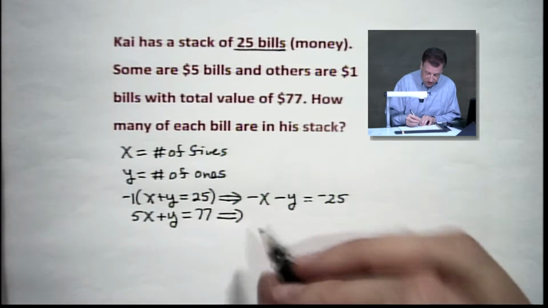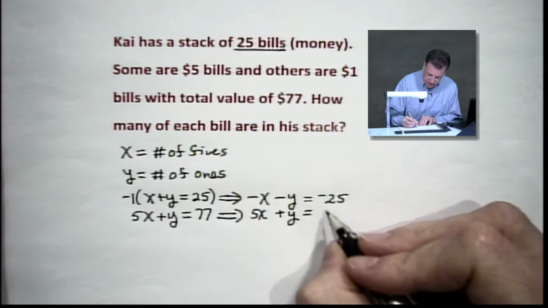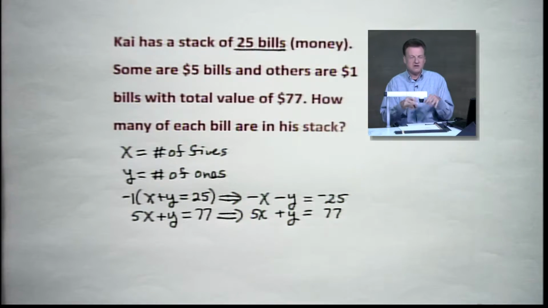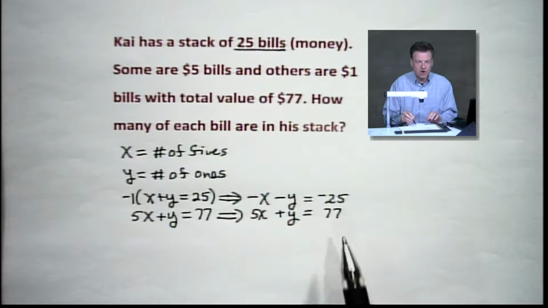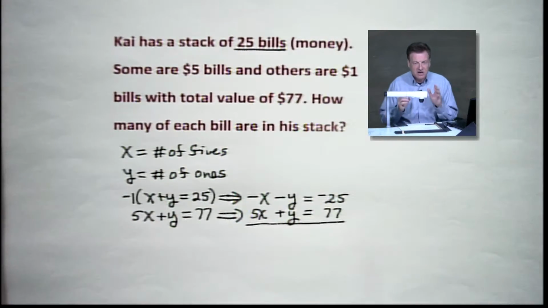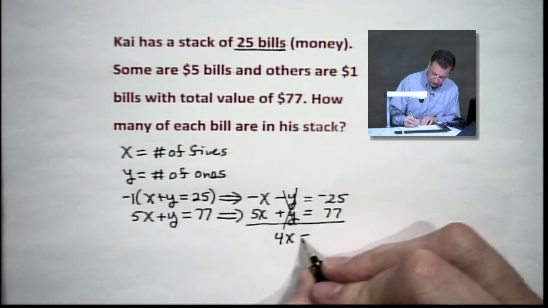But let's pull across here. We got 5x, and we got plus y, and now we still got our 77. See, the second equation, we didn't need to move anything. We didn't need to multiply. We didn't need to change signs. We just bring it across for the fun, all right? Let's add them together and see what happens. The y's, say goodbye to them. They're going to cancel. Over here, we're going to have 4x. Everybody get excited about 4x, all right?